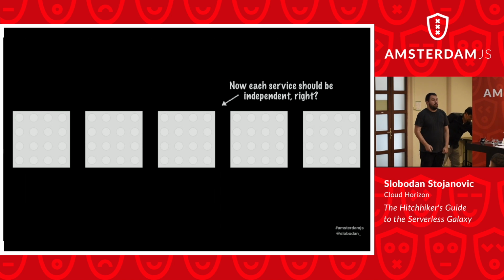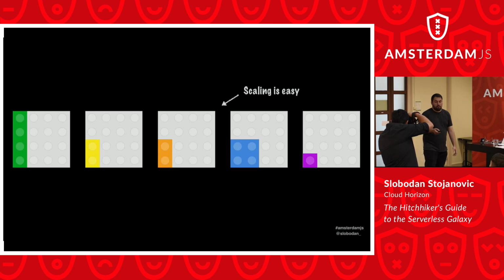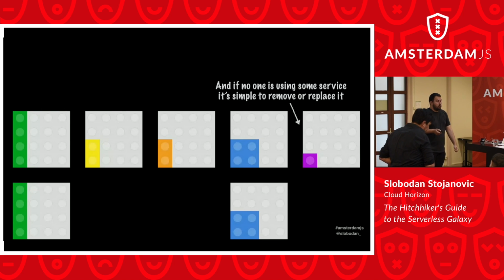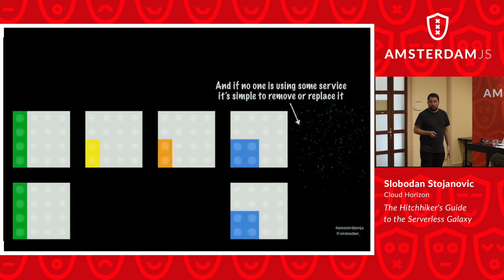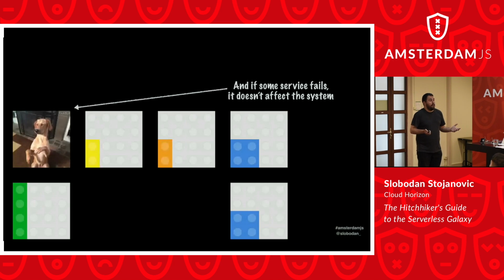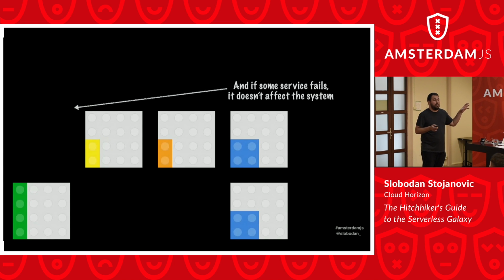First, we should put each part of the application on a separate, isolated machine. And we build our application. Then it works fine. And it's quite easy to scale it because we can just scale the things that we really need. That's cool. Also, if we don't need something, we can just remove it. Everything will continue working because those are separate things. And of course, if something fails, it's not the same as what we have with the monolith application, because that thing will not affect anything else. And if we have other copies of that service, other users will just continue using them.